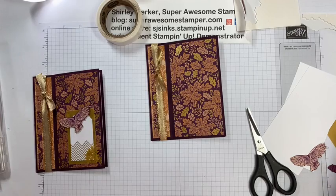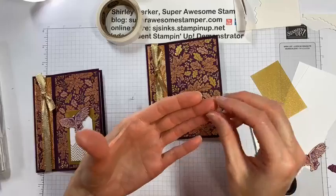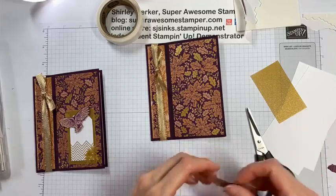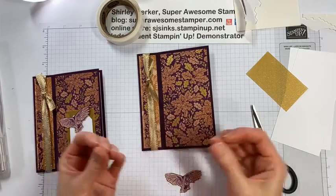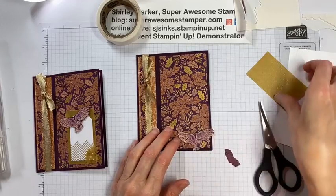All right, next up is I've got little bits of Tombow glue. You know when you get to the end of your Tombow glue, I don't know how or why, but glue gets on the outside of the container. So that's what's happening to my fingers. Now I have a little bit of the ribbon stuck to me.